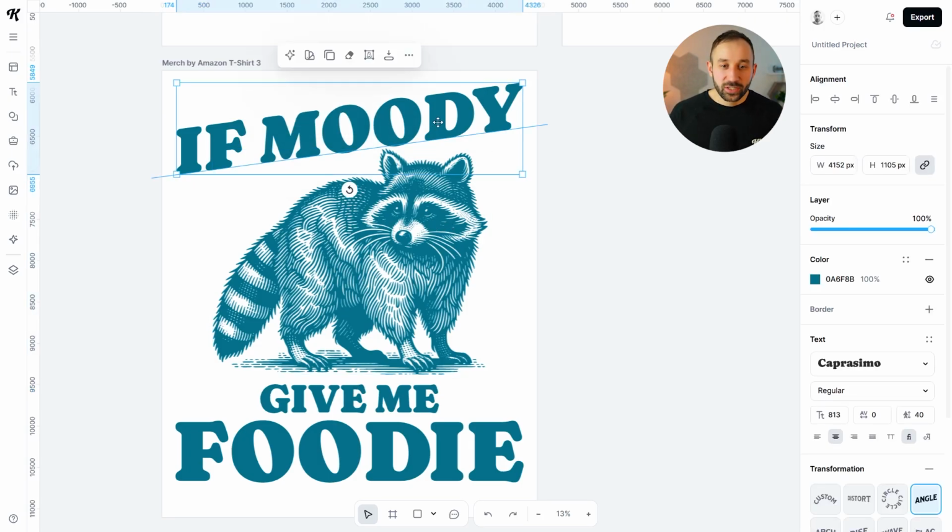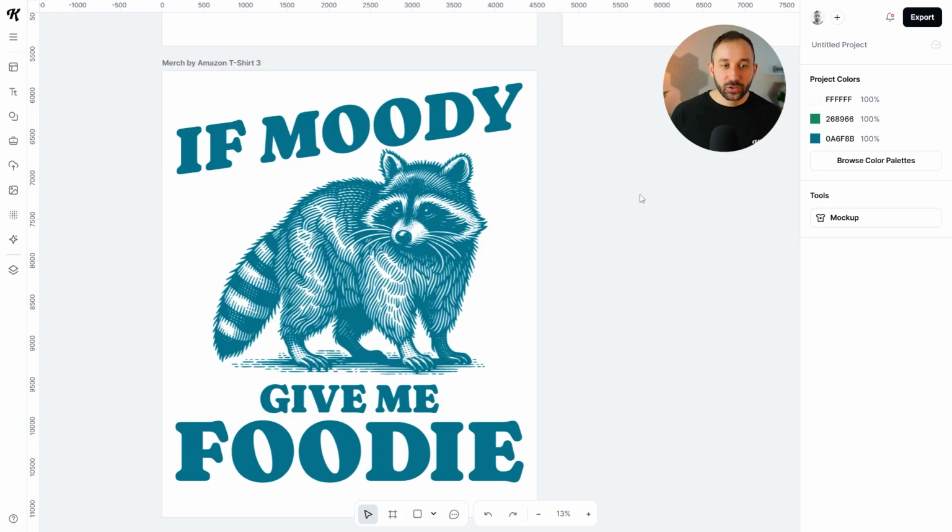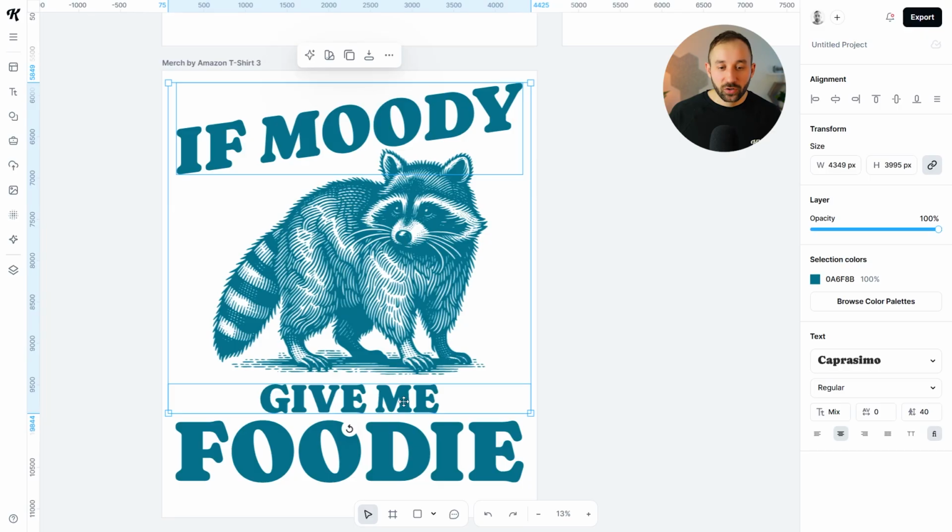You could change the text. So if you like this graphic, but you want to try a different phrase, like "support your local street cats" is one that we saw earlier on Etsy. That's one that you could place into here. You could try out a totally different animal, different niche, and just change these things over. You could swap out the font.